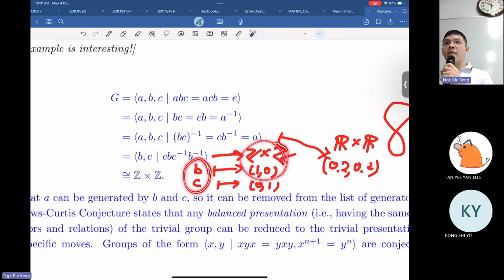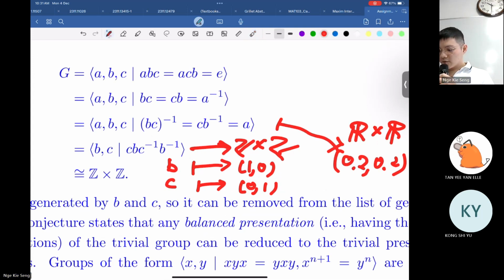We obtain them by taking powers of B. Powers of B naturally live in the integers. Why are there negative integers? Because we consider the inverses. There's no 0.2 power of A, or B or C. Make sense or not? So for example, what's the pre-image of (2,2)? B squared times C squared.